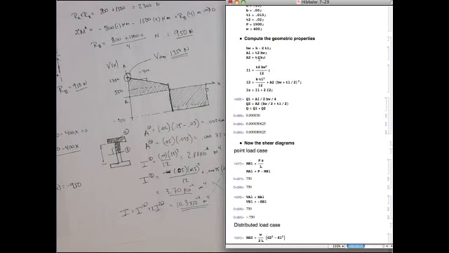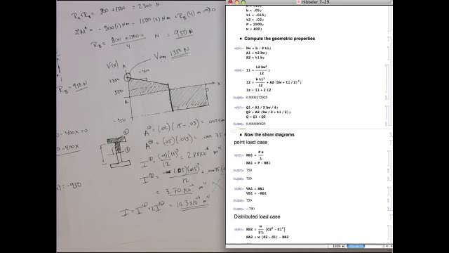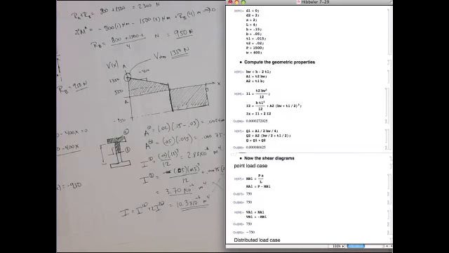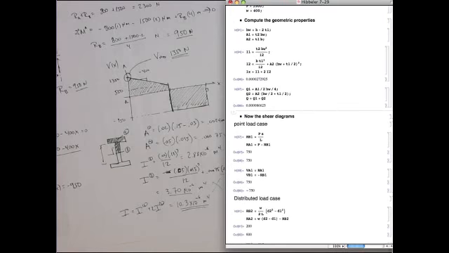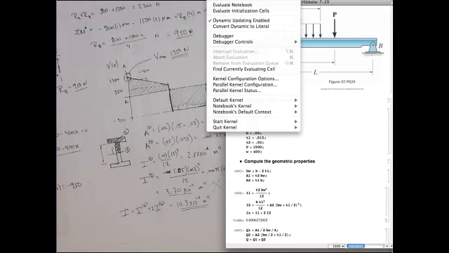Okay, so now we compute the area properties, we compute the I's, and we compute the Q's. All right, so we can do this. That doesn't really do anything. This puts out the I, and this puts out the Q. And now we can go through and I think we can get the right answer now. I should double check everything again, but I think I found most of the mistakes. I found some mistakes in my hand calculations and some mistakes in my computation.